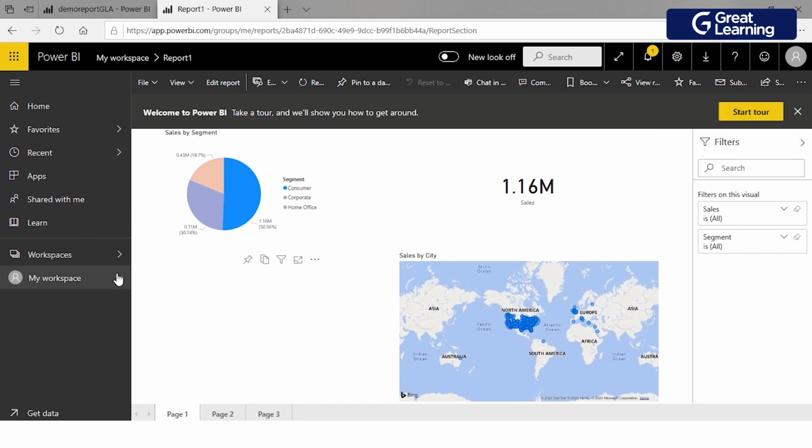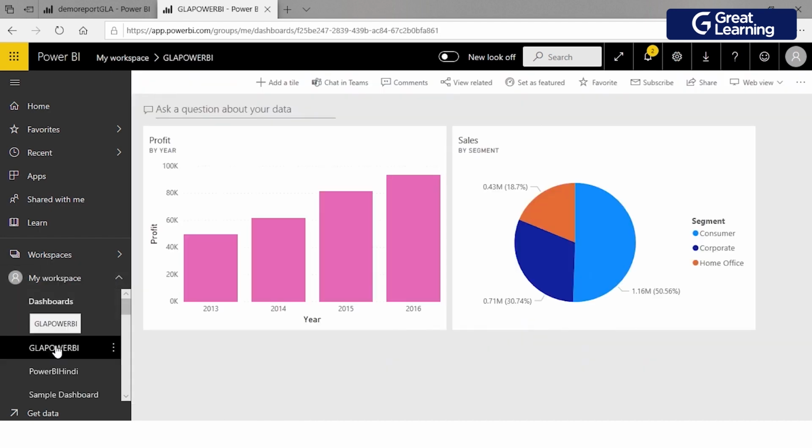The icon went away though. So I'm gonna go back to the reports in the workspace. I'm gonna go to the dashboards that I have, and GLA Power BI is what I'm gonna open. You see, I picked up another visual from another report, and now in this report we have two different visuals with us, right? So this is how you actually go ahead and create reports in Power BI, or dashboards rather, not reports, these are dashboards. So this is how you create dashboards in Power BI, right?